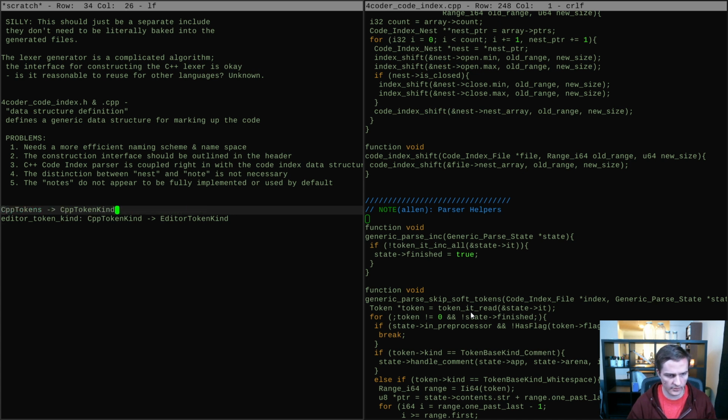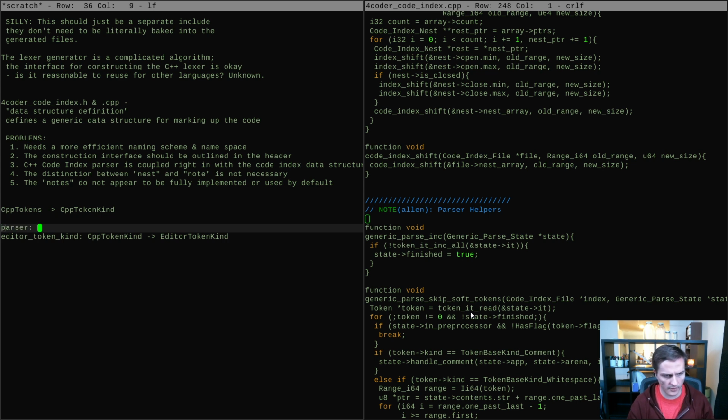This isn't what the parser does. This is just something that exists. Parser would be string 8 to CPP to an array of CPP tokens and an index here.